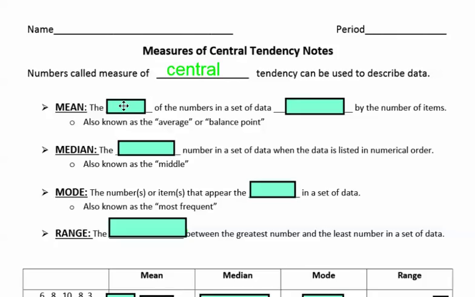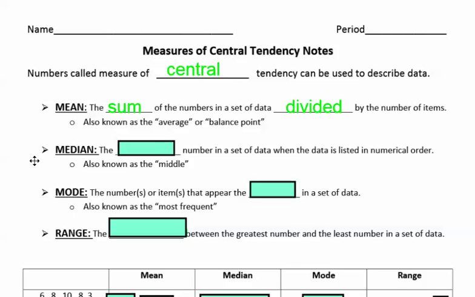The reason why the mean is so mean is because what we do is we find the sum of the numbers, or you're going to add all the numbers up. You got to add a lot of numbers sometimes. So we add all of them up, and then we divide by how many numbers we added up. That's why the mean's so mean. Ha ha ha ha ha.